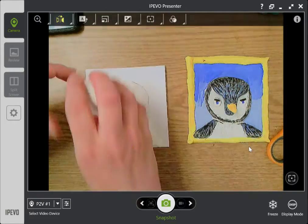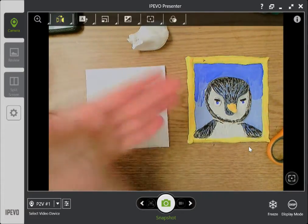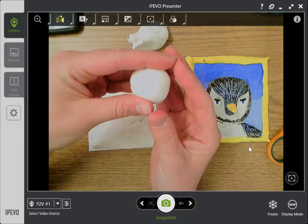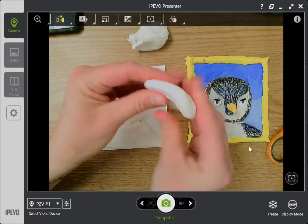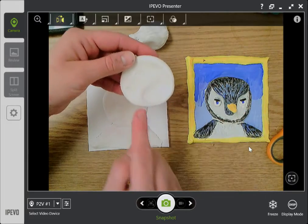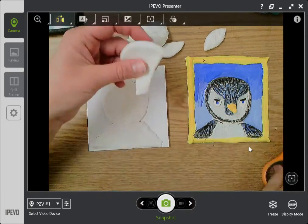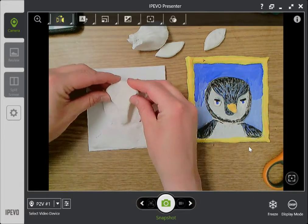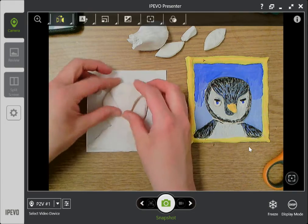I'm going to make this nose shape — kind of like his head and nose. I'm going to roll my Model Magic into a sphere, a 3D circle shape. You can always roll things into a sphere and squish them flat, then pinch and pull to make your shapes. I'm going to flatten this a little and cut kind of a T-shape out of here to make a shape more similar to what I want. I can also use my fingers to pinch and pull. If it's a little too big, you can pinch and pull some off. And here is the next layer of my penguin — it's starting to stick out even more.